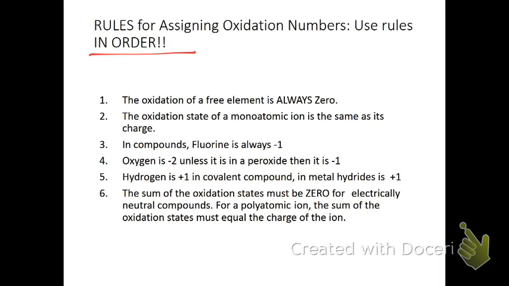Rule number 4 states that oxygen will always be a -2 unless it's in a peroxide. Most of the time, if it's a peroxide, I'm going to tell you, but you should at least recognize this one. H2O2 is hydrogen peroxide. How do I know it's a peroxide? Well, what does normally hydrogen and oxygen do when they get together? Water. Clearly, that's not water, so it must be a peroxide. Okay. That just recently caught my AP kids. They saw this.